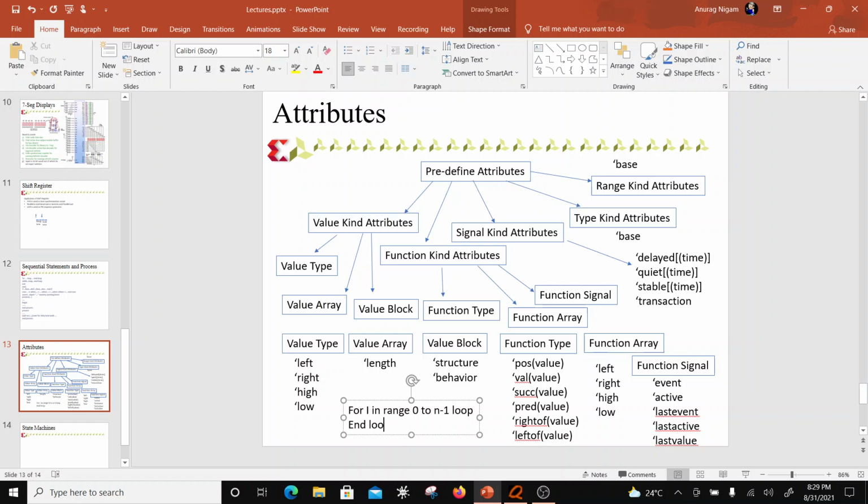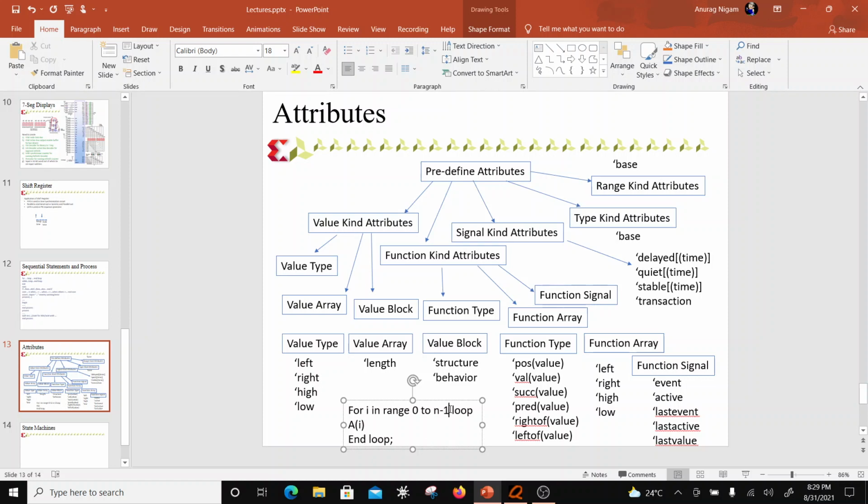In this case, I is basically the indexer, which is going to index through the array. You can say let the array be A, then you can say A(I). That's how you are going to index.